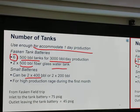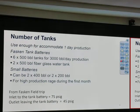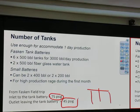All right, the inlet to the tank battery is 75 PSI. The outlet leaving the tank battery is 45 PSIG. These are the numbers from the Fastkin tank battery of last year. Of course, this year we have 3 critters instead of 4, so we don't go there. When it comes in on the header, you remember the 3 headers on the field trip? It comes in at about 75 PSI. When it leaves the tank battery, it goes to the LACT unit and becomes about 45 PSI, okay, on the LACT unit.